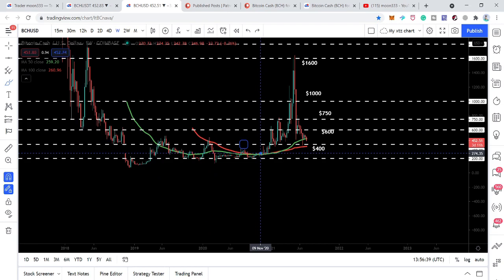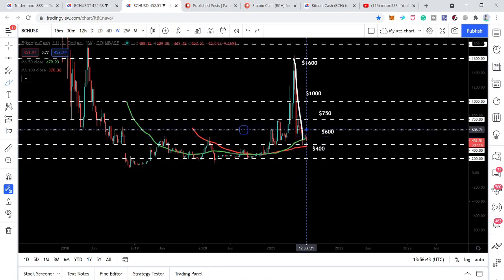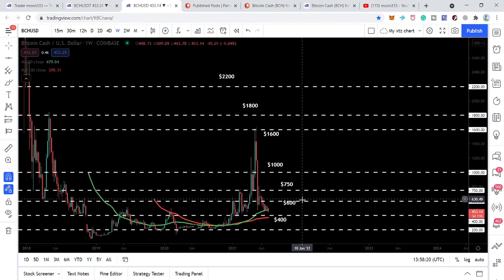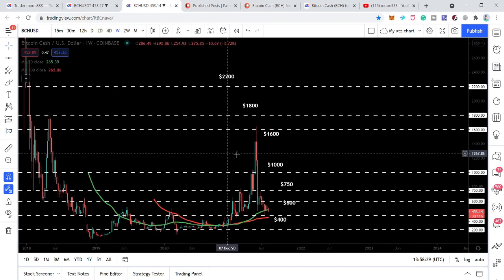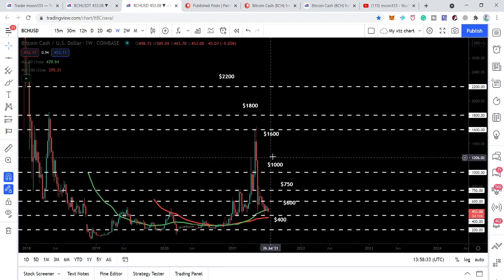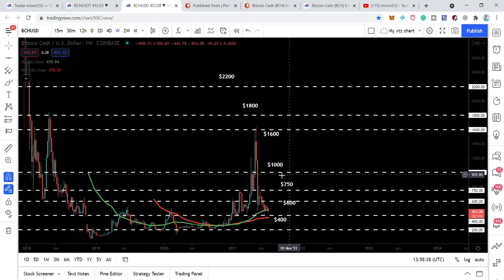You can see when we had a very drastic drop, the price action had a little bounce at this $400 price level support. Then we have this $600 resistance level, which is also strong resistance. Previously it has acted as a resistance here, as a support here, and as a support here as well. Then we have the resistance at $750, and then the $1,000 resistance level, which will be a very strong psychological resistance as well.